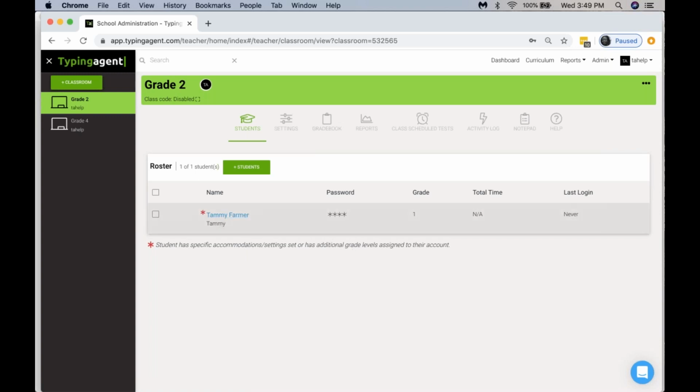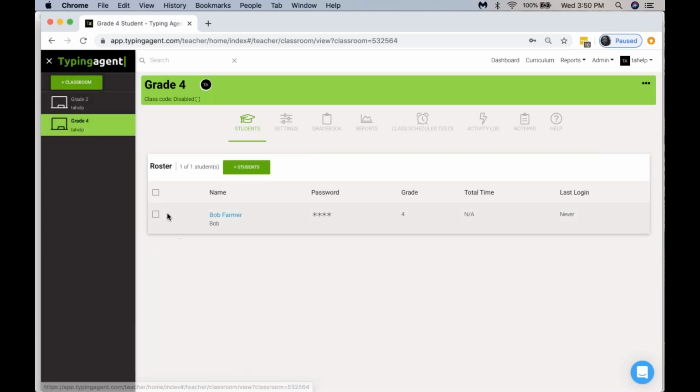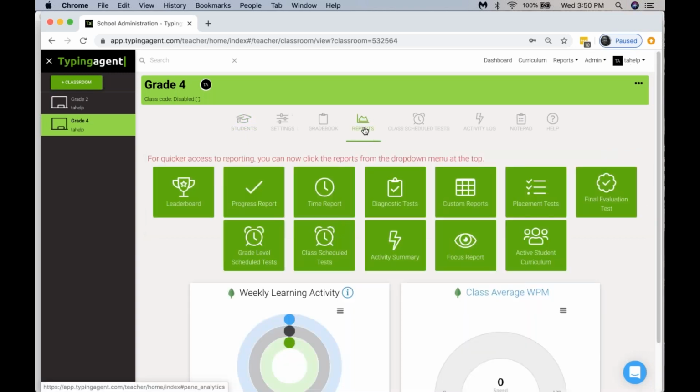So if you have other children in this class, in this K2 classroom, or if I were to click to grade 4, notice Bob doesn't have one there for him. But if there were other children in this class and Bob had something there for him, he would have an asterisk, but the other children would not. This is how you make accommodations for a particular child.